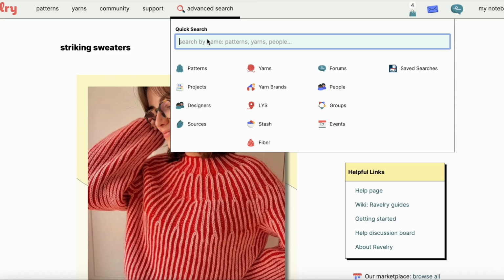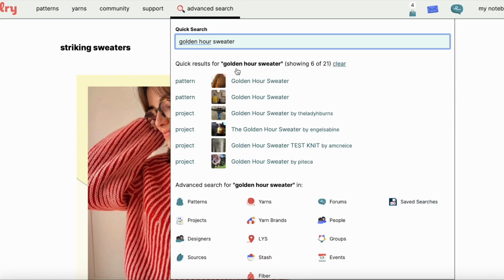So the first thing that I wanted to take you through is go on Ravelry.com. And on Ravelry.com, I have selected the Golden Hours sweater by Joanna Phillip. This is a beautiful drop shoulder sweater construction, which is for the most part top down. In this particular case, this is top down, which means you start at the top of the sweater and you work down. It is also seamless, which means you don't have to do any sewing to sew pieces together, and that also means that for the most part, the sweater is knit in the round.